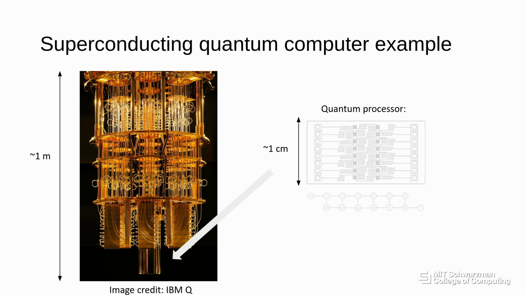And one thing that I don't know if it's clear to people outside the field is that the quantum processors themselves, the chips, they're only a few centimeters by a few centimeters on a side. The rest of this is just control and measurement infrastructure. So anything that we can do, and this is only for order of hundreds of qubits.